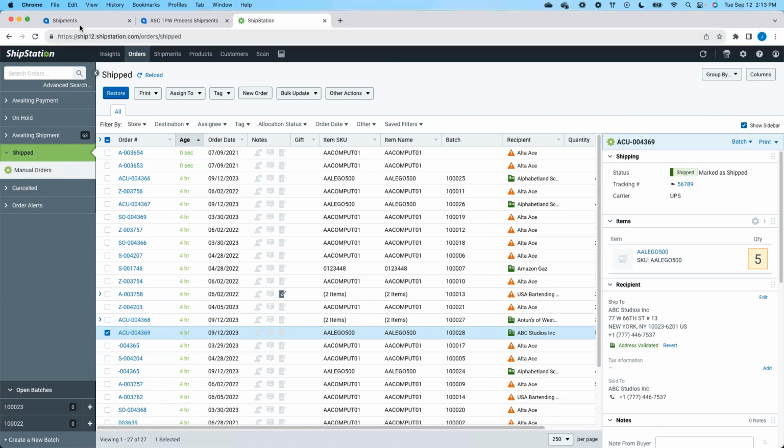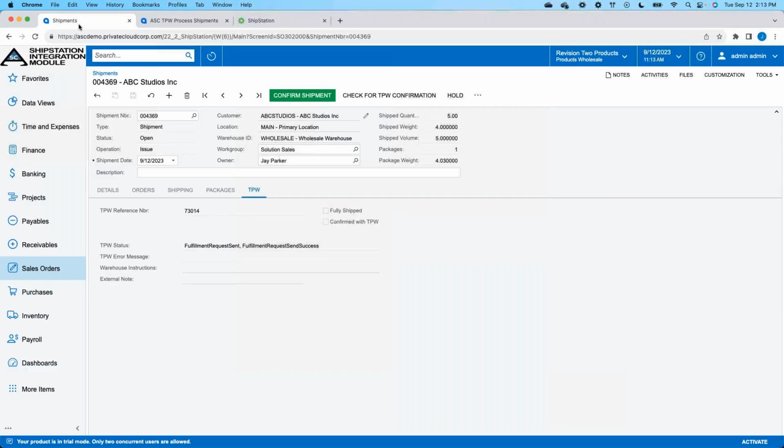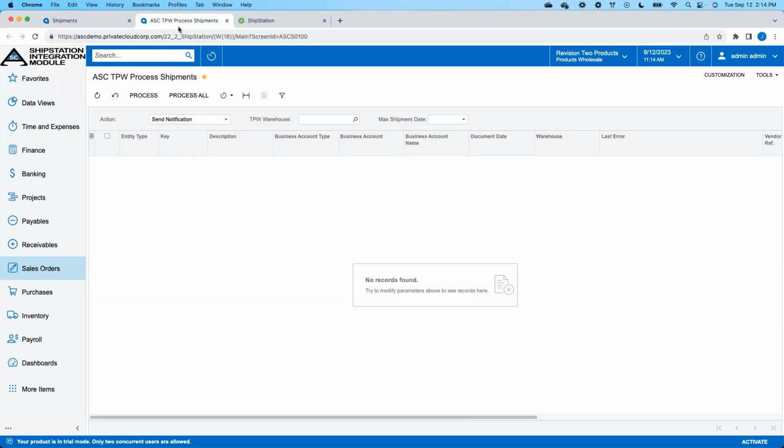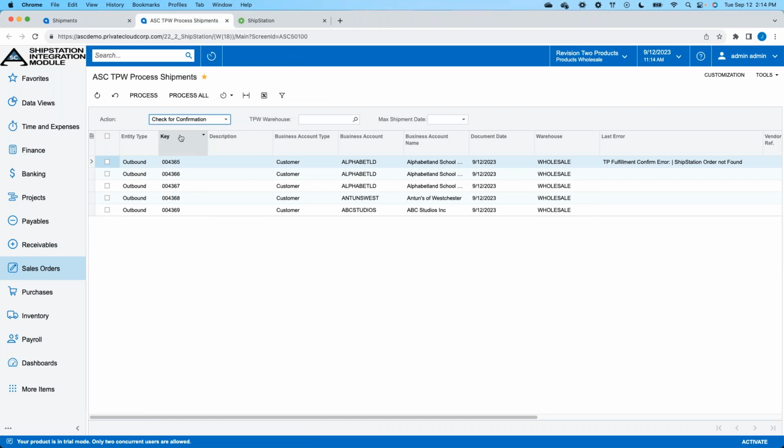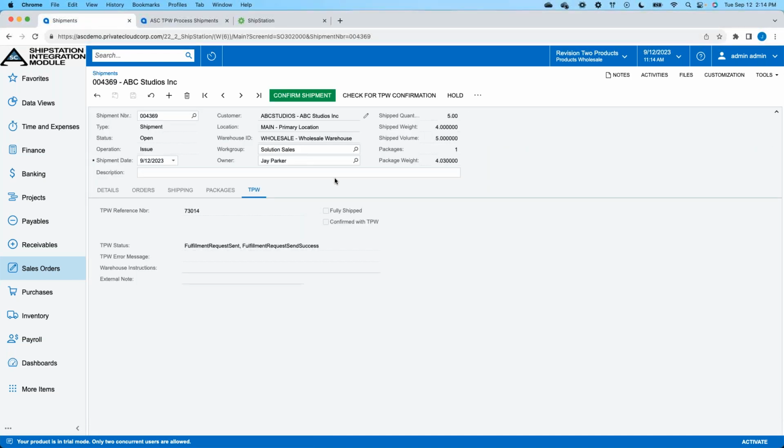And so now, if I come back into my shipment record inside of Acumatica, just like before, I can manually come to the shipment and check to see if there's confirmation from my third-party warehouse yet, or optionally, I could use my processing center to do the same exact thing at the end of the day to see how many of those shipments that have been sent with a fulfillment request have actually been fulfilled. But in our case, I'll just do that manually from the shipment record so we can watch our status update.